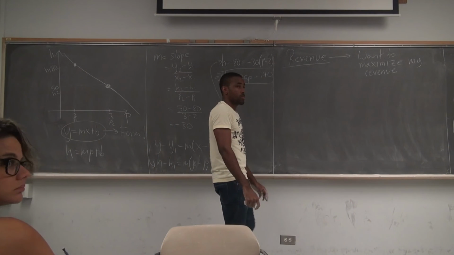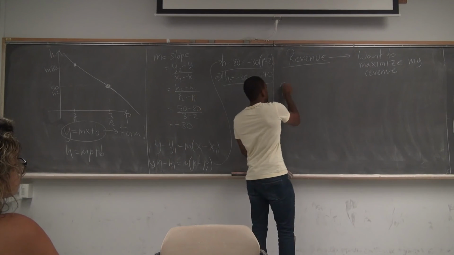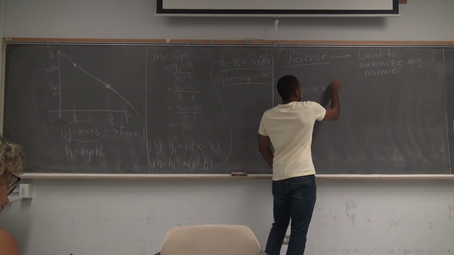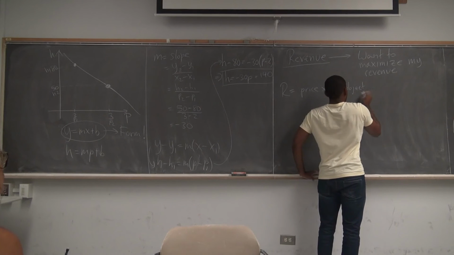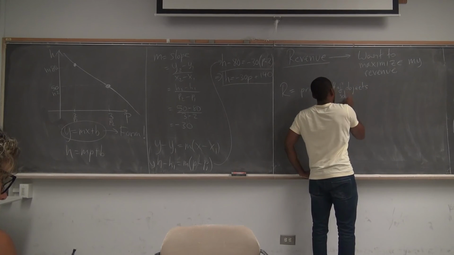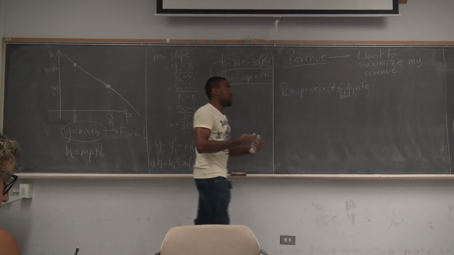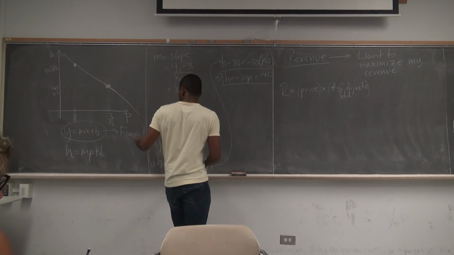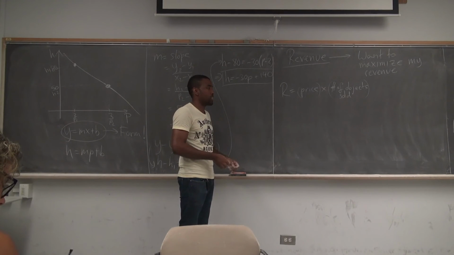You multiply the price by how much you sold. Remember, revenue is equal to the price times the number of objects sold. If you didn't remember that, don't worry about it, we'll go over it. If you couldn't figure that out, when you try to figure out a general formula for something, and you actually know what its value is at certain points, try to figure out the pattern or the form that it's taking.